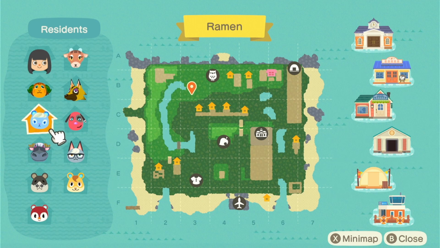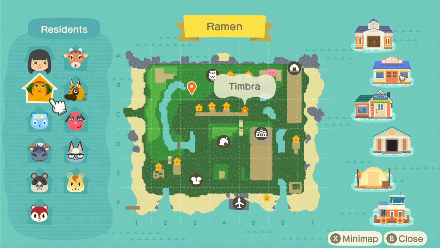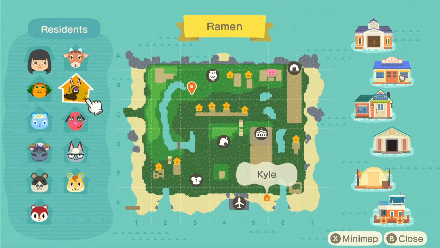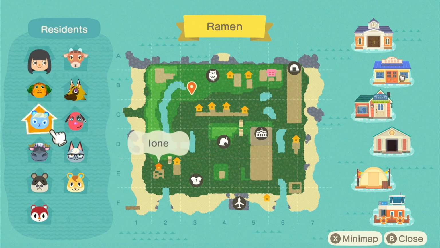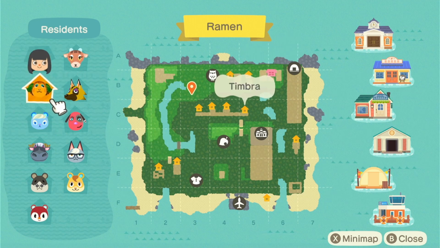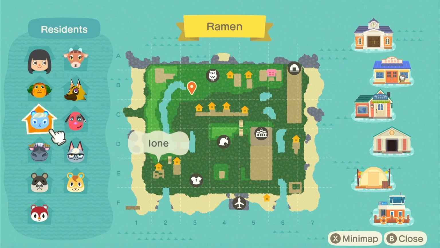Okay, so I've made some decisions. So Kyle and Ione are the ones going, and I need a thought bubble. If either one of these get it, that's who's going. Then Fang will replace one of these, and then Lionel is going to replace the other one. And we're just going to have Hermione. This is the tea shop lady. I've got to figure out how to say her name. And then we're going to have Fang to replace Ione or Kyle.